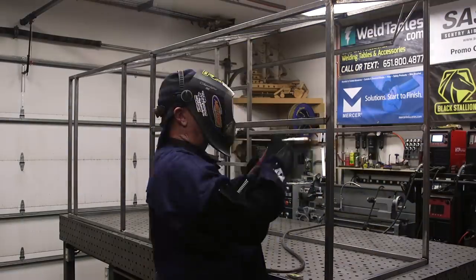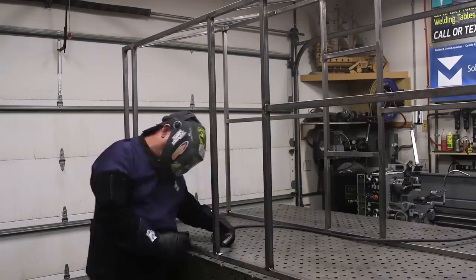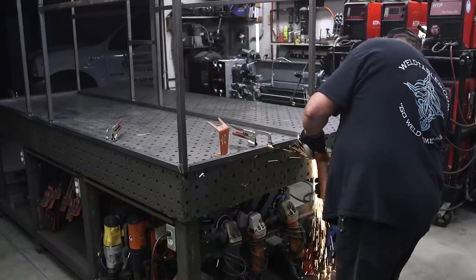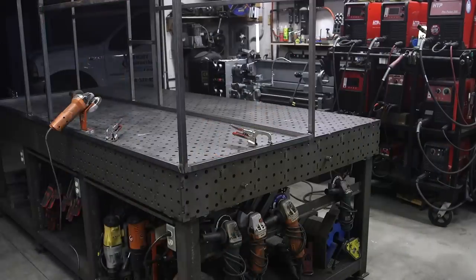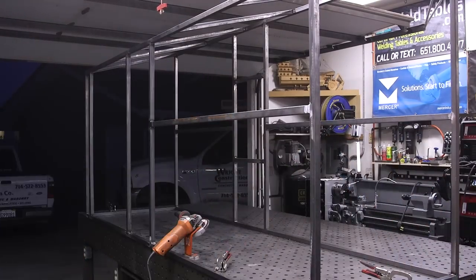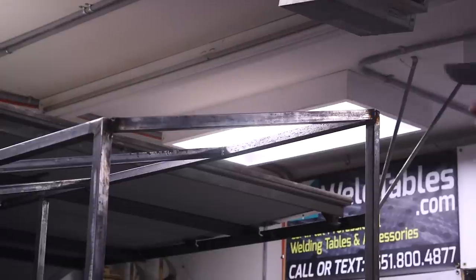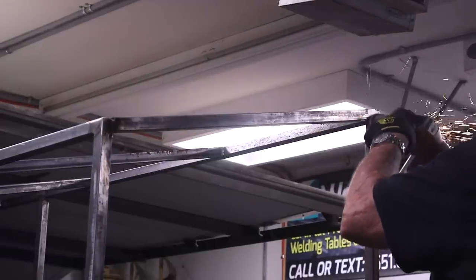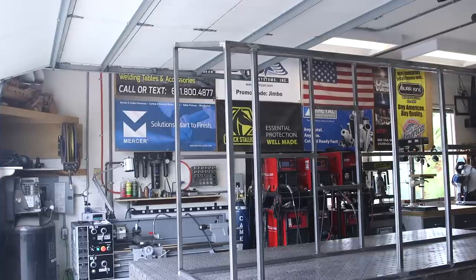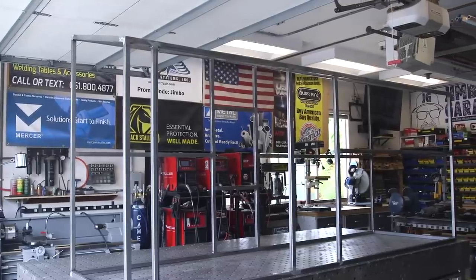Had a little clearance problem with the garage door so I got that shut down - I really need to look into getting a roll-up door, this cuts about three foot of space off my garage. Just finishing up the welding and everything is starting to take shape. You don't realize how much welding there really is - there are four joints per piece and it's just a lot. The next day, or night I should say, I'm cleaning up these welds. This is going to be powder coated so I'm finishing up and getting everything smoothed up on the outside.